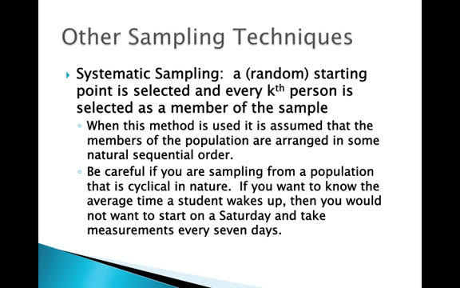Be careful if you're sampling from a population that is cyclical in nature. If you want to know the average time a student wakes up, then you would not want to start on a Saturday and take measurements every 7 days, because all you're going to get are Saturday wake up times, which might be systematically different than, say, the wake up times Monday through Friday.